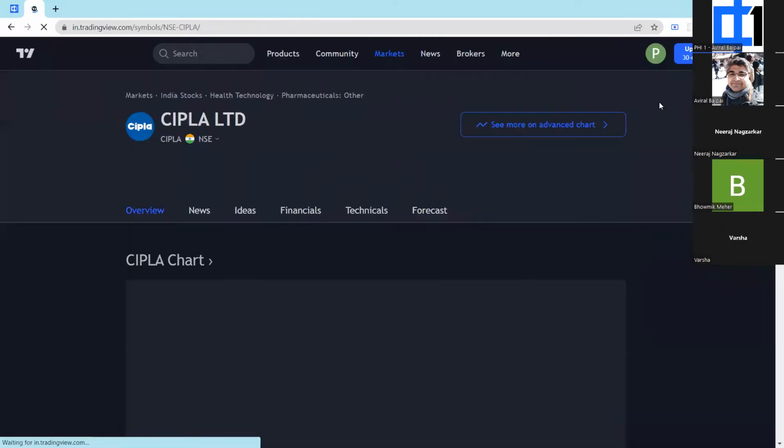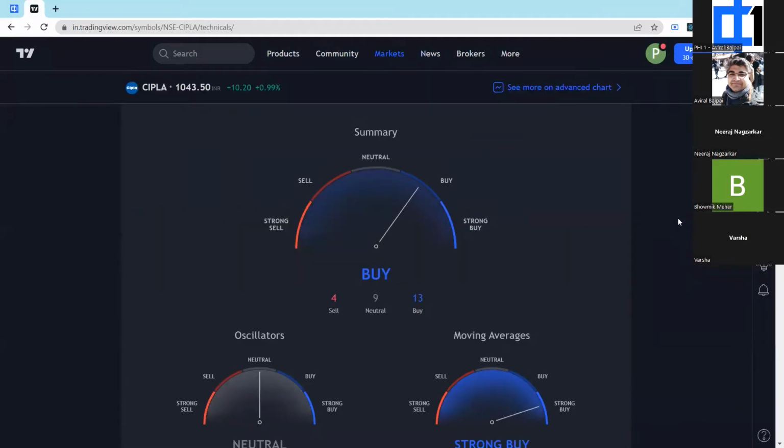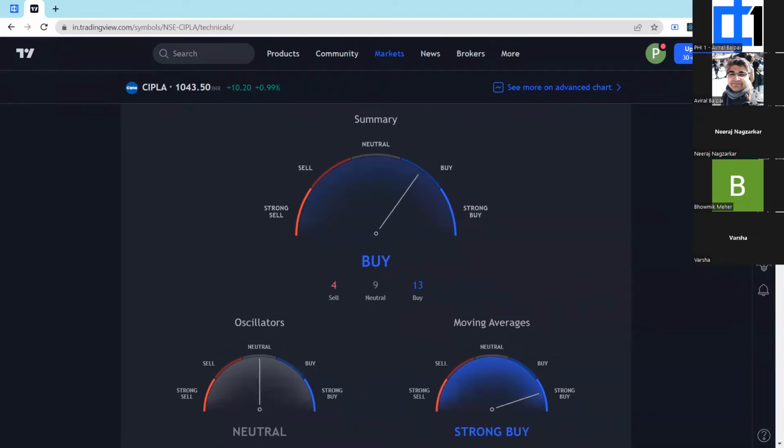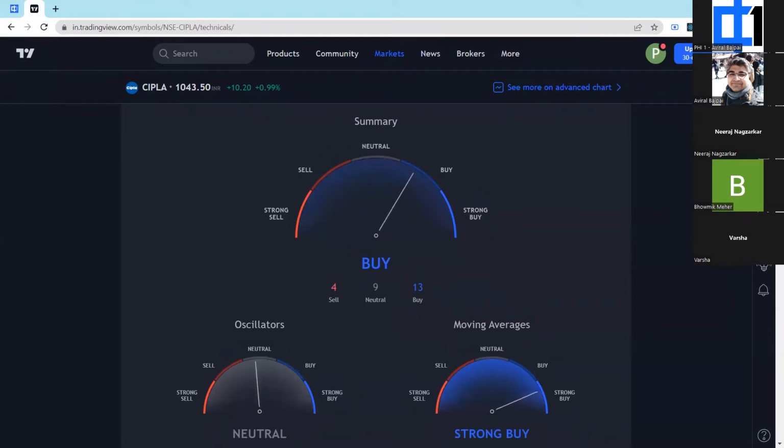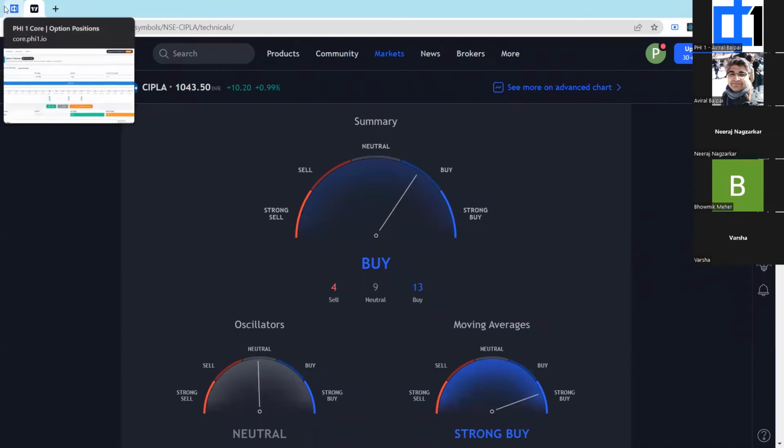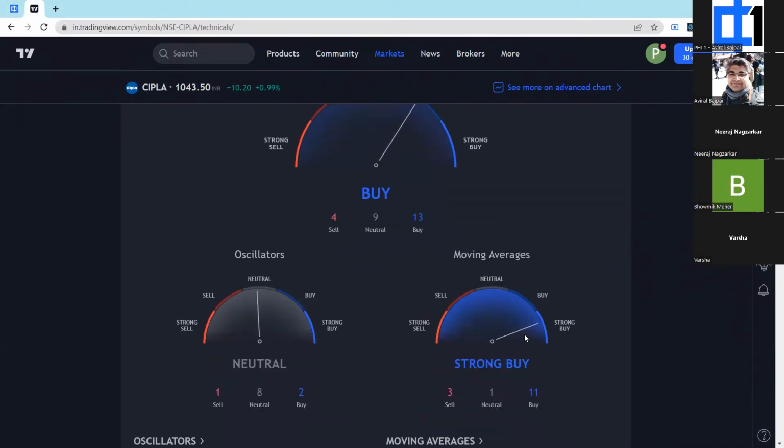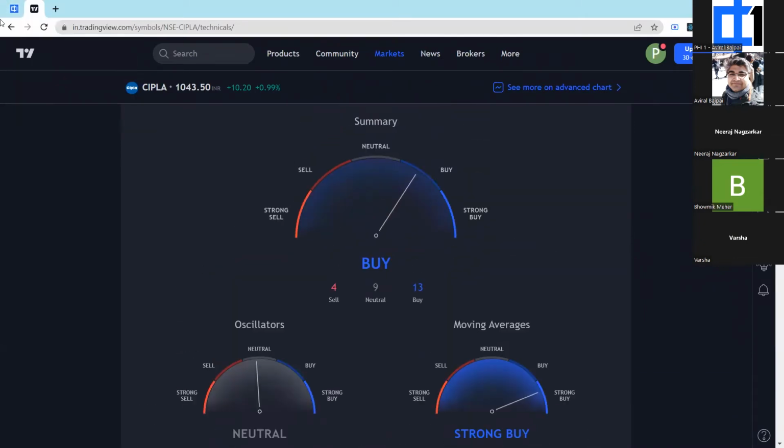All the technicals are of course backward looking, but whatever your analysis is, let's assume that you are bullish on the instrument. So let's choose CIPLA in this case. Based on our analysis, it looks like it's doing well based on moving averages and oscillators. So let's try and apply something bullish to this.